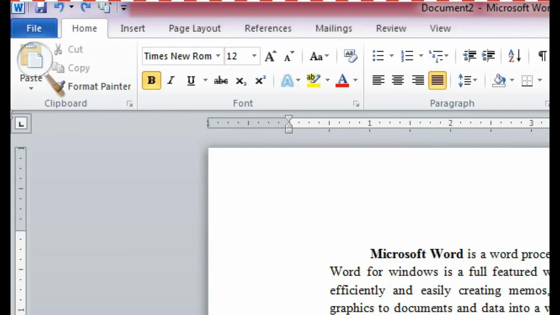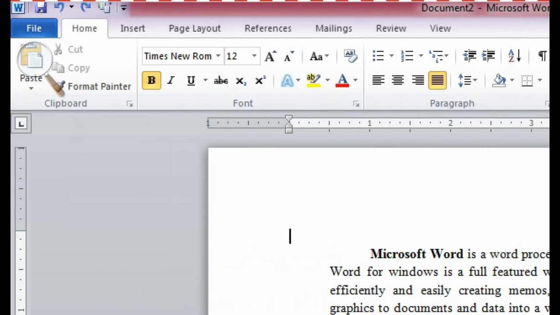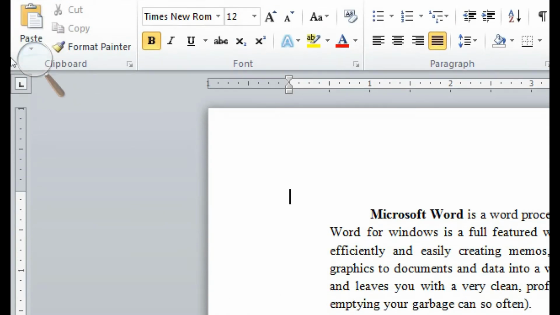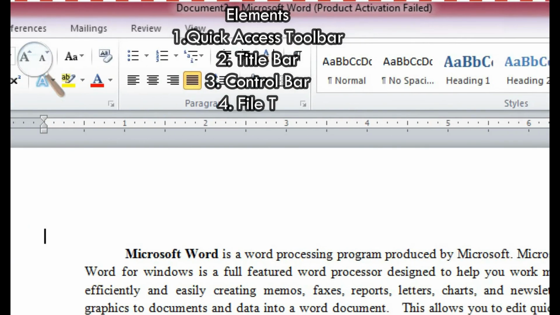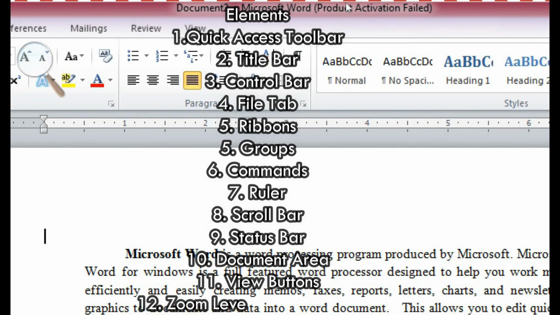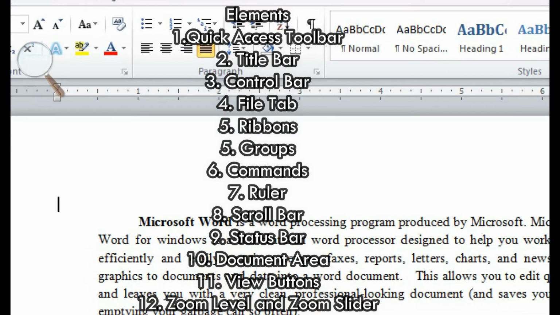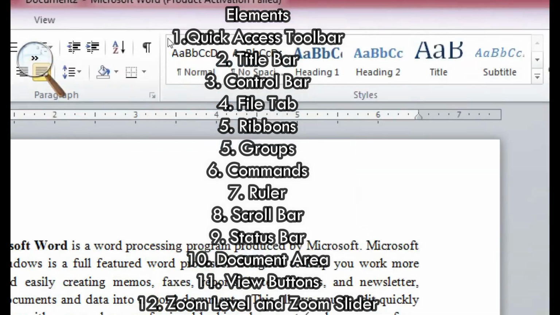So those are the elements of the Microsoft Word environment. We're going to repeat. This one here is called the quick access toolbar. This one here is the title bar. Actually, you can change the title bar when you save this file. Next, these are the control buttons.